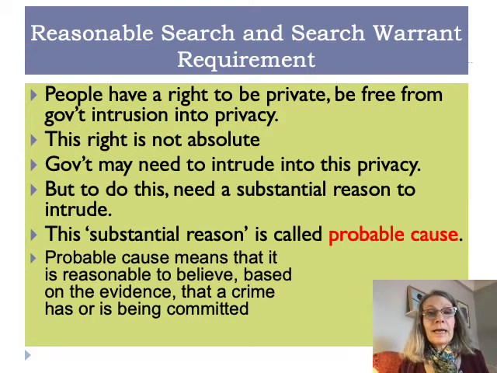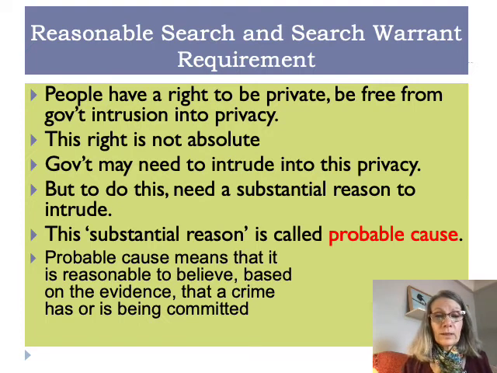Now keep in mind the burden of proof of probable cause is lower than a higher standard, like the standard one needs to convict somebody of a crime, which is beyond a reasonable doubt. So even though there might be probable cause that you engaged in a crime, there could be a reasonable explanation for that evidence. You could say it's probable that a crime's going on here. But then once you investigate more and more, you might find that a crime has not been committed beyond a reasonable doubt. So this is a lower standard. It is a standard, but it's a lower standard that enables police to engage in a search.